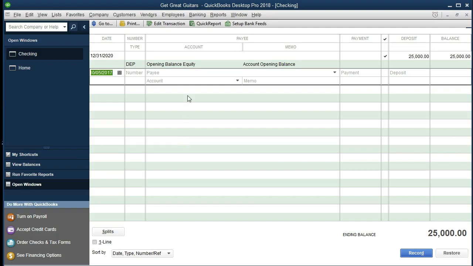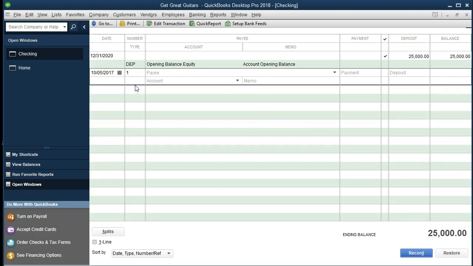So how this is going to work then is we're going to have the date. We're going to put the payee here or the customer, and then we have the payment, and then we have the deposit. We do need to name another account here. So note that that's kind of the thing that's a bit different than possibly a checkbook. We not only need the payee or customer, the reference of who we're paying or getting money from, but also an account that QuickBooks needs to record to. So we're going to make sure that we pick that up. We then have the memo if needed right here. So we're going to go ahead and put this information in here.